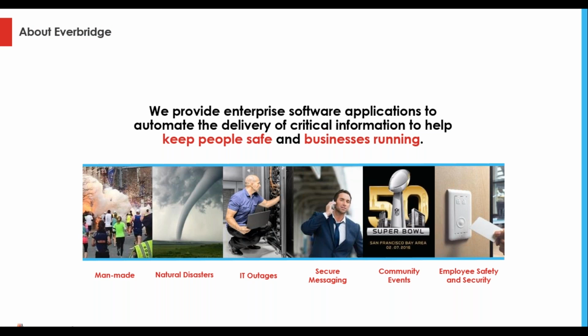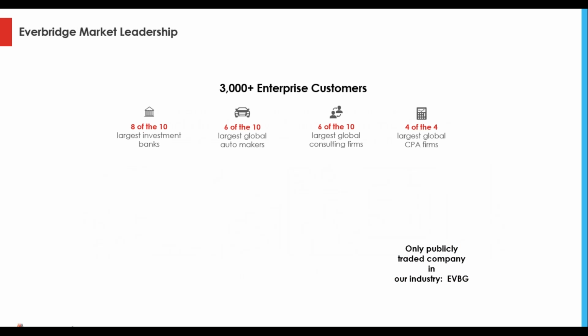We have a variety of different use cases that we're used for. One of the coolest ones, working for this company, happened this past year for Super Bowl 50. We were used as a keyword, as an event opt-in tool for anyone visiting the city of San Francisco during that time, which is pretty cool. But we're also used for more severe incidents like a terrorist attack or natural disasters such as a tornado.